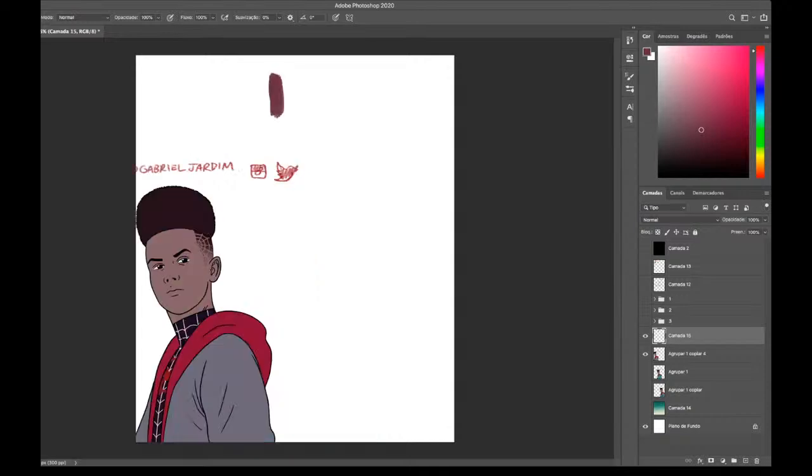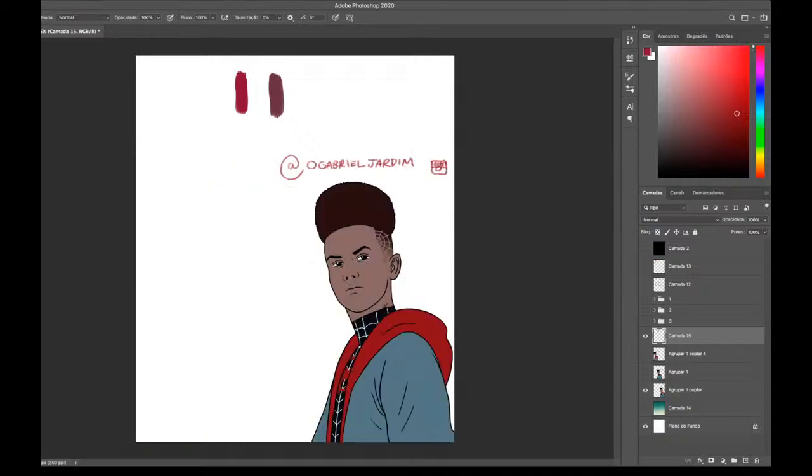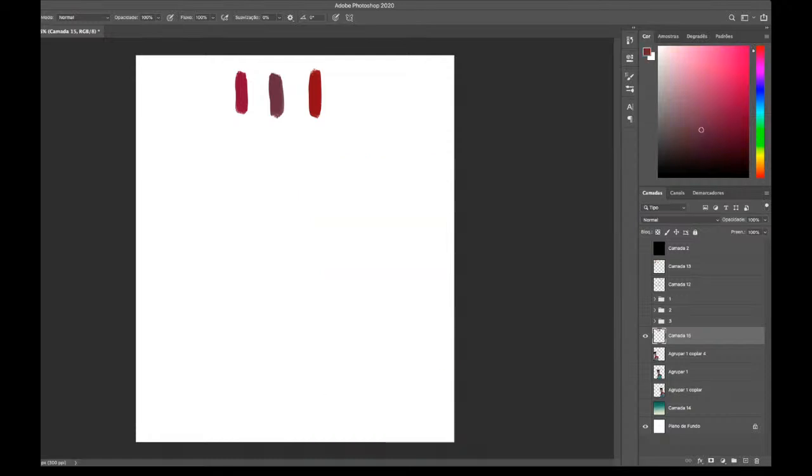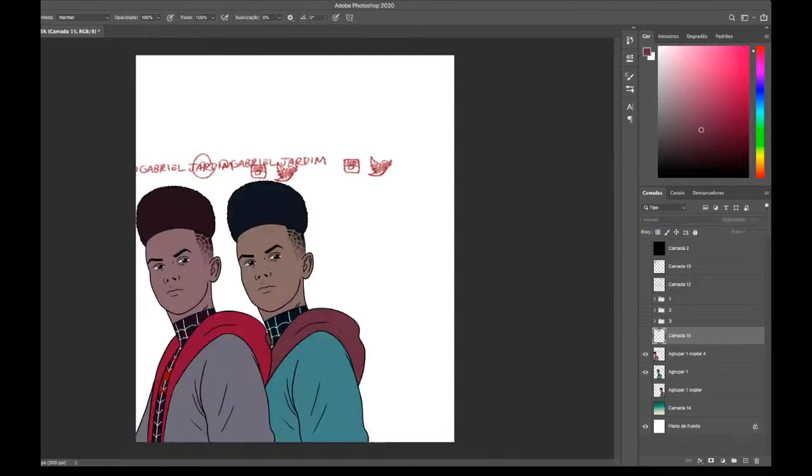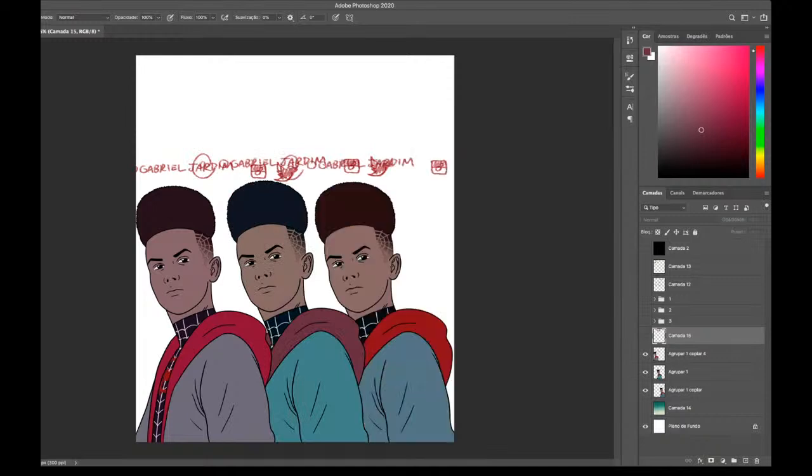The same thing here and here, but all the tones are different. Now you can choose one of them to do the render.